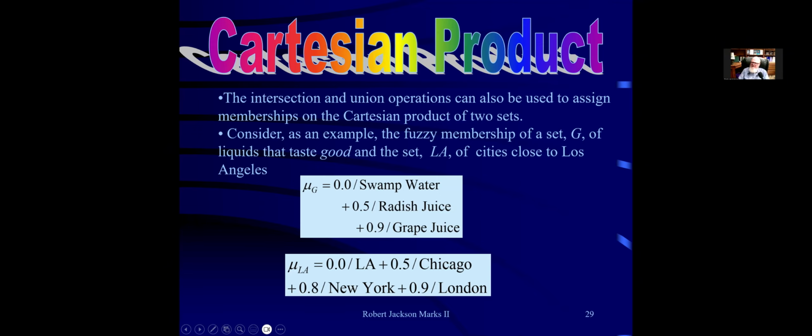What if we wanted to and these two together? Now, it's weird, but we can actually do it. And this becomes kind of an outer product where previously it was kind of an inner product. We're actually going to come up with a matrix. We're going to look at the set of liquids that taste good and the cities that are close to, or cities that are not close to Los Angeles. We're going to do the and between those two groups. And the question is, how do we do this? They do not share the same x-axis, if you will. So we can't take a minimum and maximum because we have different units, if you will.